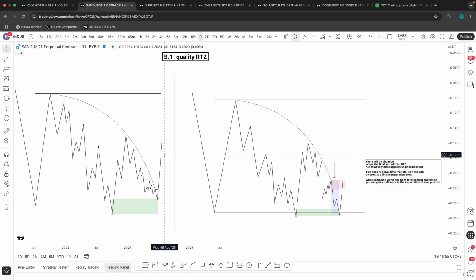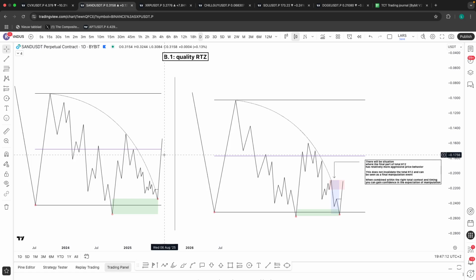But besides the two exceptions, there are also just return to zones where you have some highs or some lows aligning, but there's just no supply or no demand that can prevent price from coming to your technical target, which can also be considered, within the right context, a good return to zone.